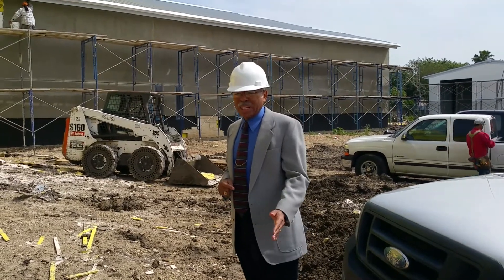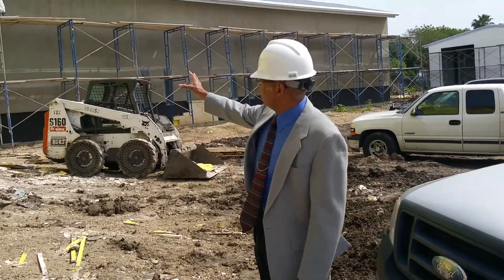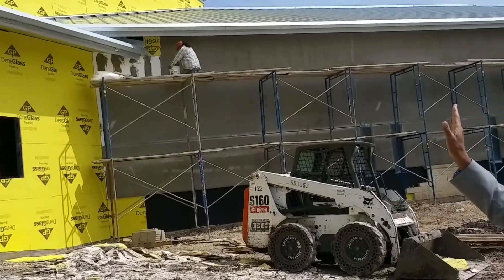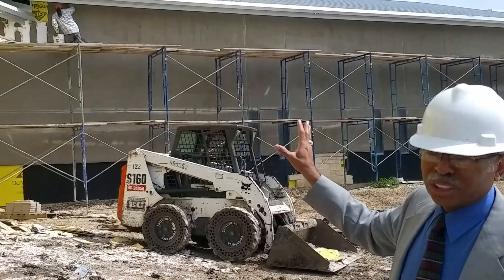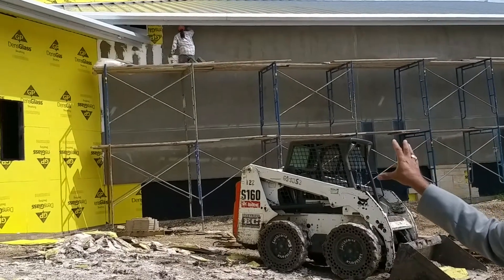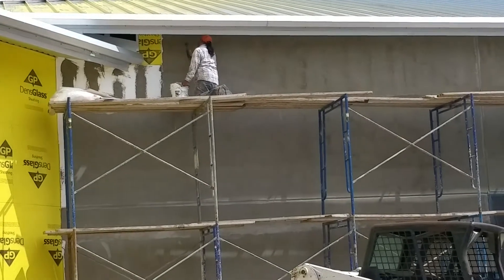Come back, Saints. Now we're standing at the southeast side of the Praise Cathedral. You'll see where the gentleman is actually applying the ephus — that's the outside wall of the church — on top of that yellow dinch glass, and then the sound-resistant and hardening foam for the outside. And now we're applying the stucco. That's going to have the color of the church on it; that's not the final color, but the color that the team has selected will go on top of that.